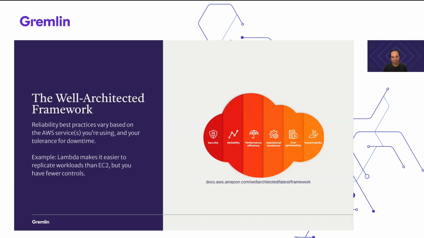AWS gives you what's called a Well-Architected Framework. Most major cloud providers do this, but AWS is kind of the best known. This is somewhat like a reference guide for building optimal workloads on their platform. And there are six main pillars in it. I'm not going to go over each one, but I will point out one that you probably noticed, which is reliability. And AWS, just like any cloud provider, knows that reliability is a big concern, but they know their systems better than anybody else. So this is a really useful resource for teams like yours to go into and make sure that you're building your workloads the way that AWS suggests that you should. We even use this Well-Architected Framework when developing some of the tests that we have built into Gremlin. So I'll show you a bit more about how that works later too.